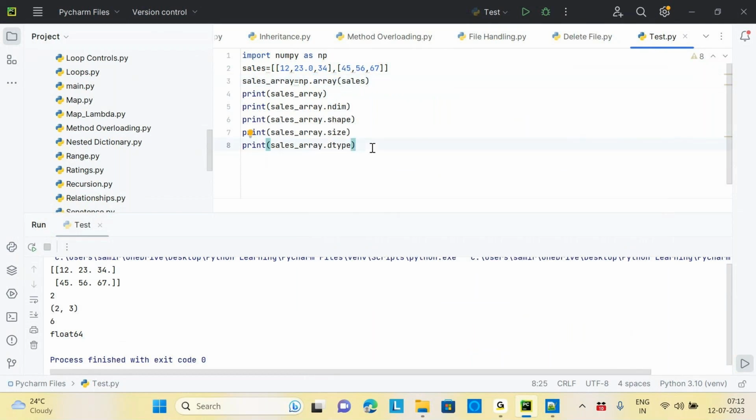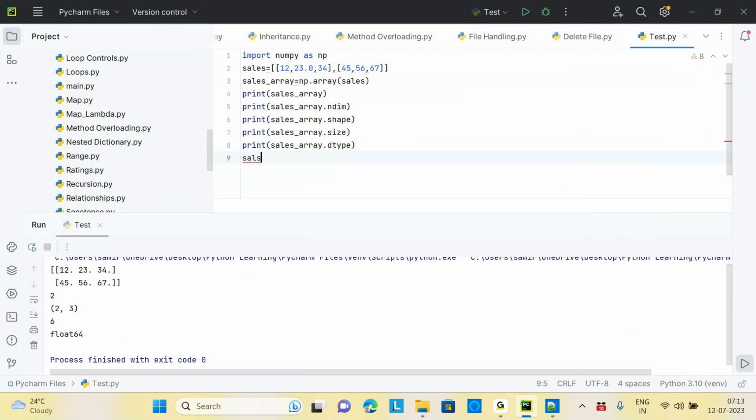I will not create a separate list. Don't say that I will create a list and after that convert it. That I already explained to you. I just want to have the members inside my array. It should contain 0, 1, 2, 3, 4, while i is less than 5. Then sales_array is equal to np.array of i. But how will that work next time? We have not learned anything about modifying the array elements or appending, right? I think we can create a sublist, another list inside that. I'm not planning to create any list.